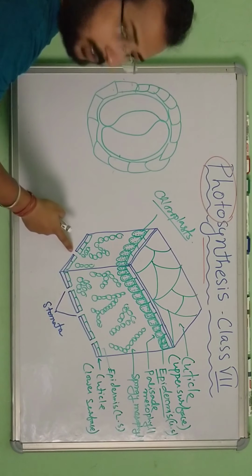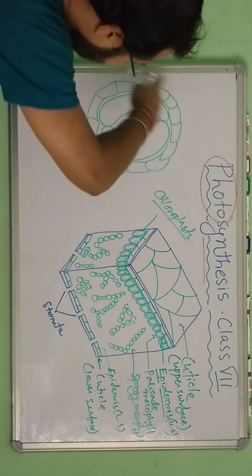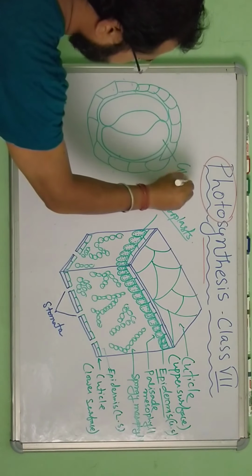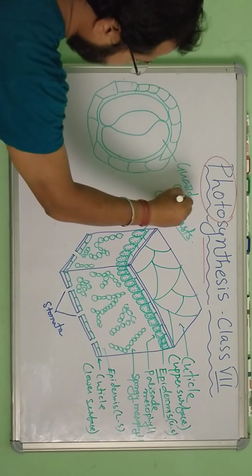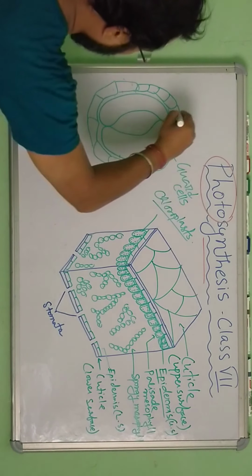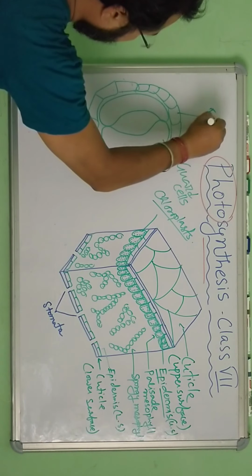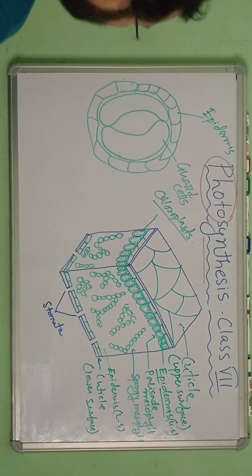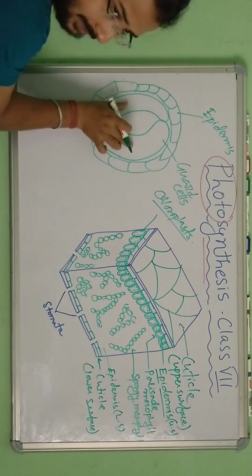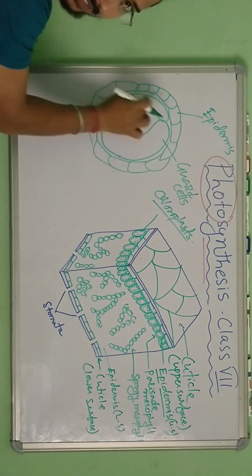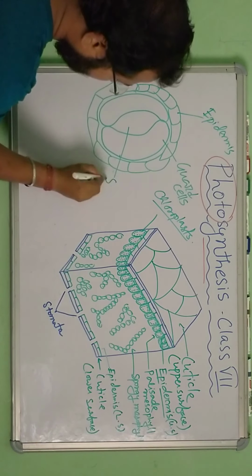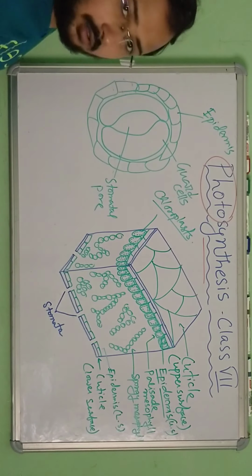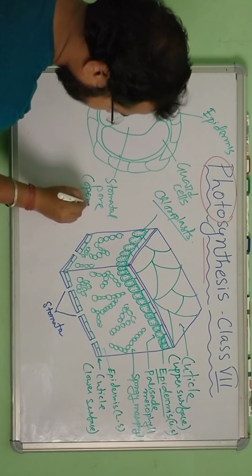You can see the stomata here and the epidermis layering here. The epidermis cells are there. So these are the guard cells, G-U-A-R-D, guard cells, bean shaped, and this layering is the epidermis layering. Now between these two guard cells, you can see the free space inside. This is the stomatal pore, or you can say stomatal opening.